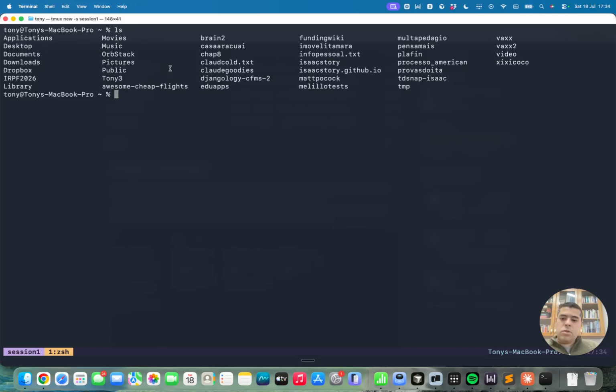And from here, I can do like ls, right? And I can, so this creates a session. I can start a new one, or a new window inside the session. So I'm gonna do Control B and then C for create. So in tmux, you give commands to tmux always with Control B. So it's always Control B and something. So you can see down here that it created this second window here, right?